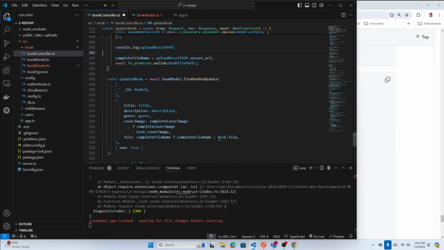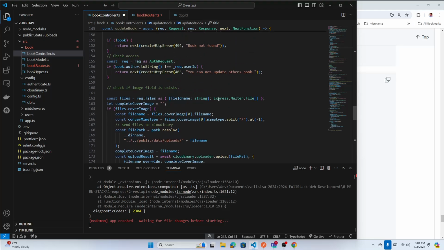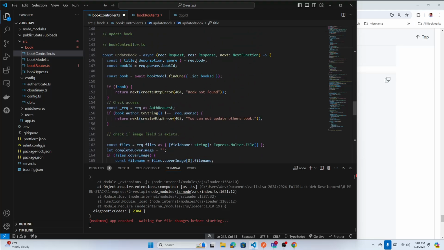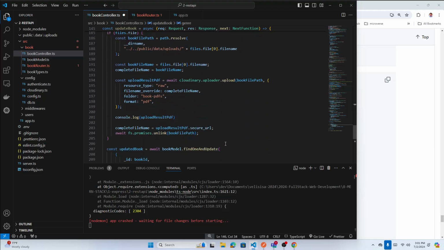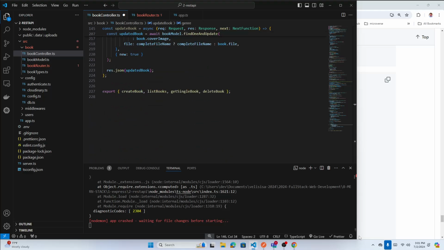And the title and description, which we are getting from the requested params on the top right here, title, description, genre. We managed to get that URL after uploading the PDF files. And also we are doing the authentication. So let's try to update and see if this works.